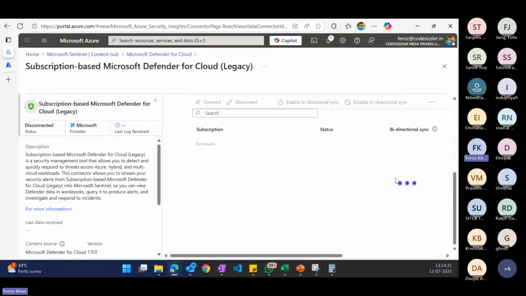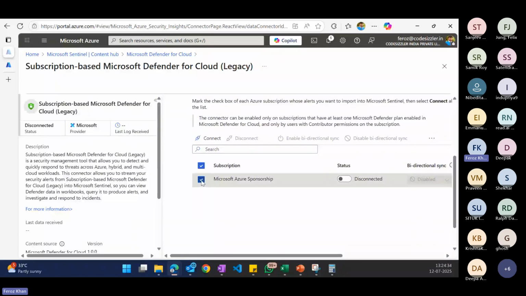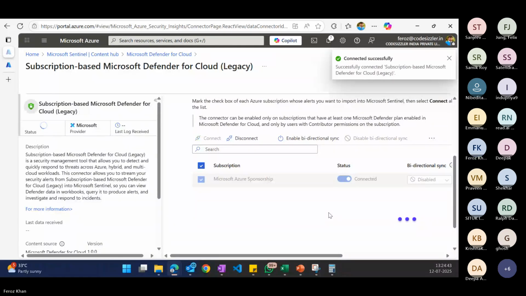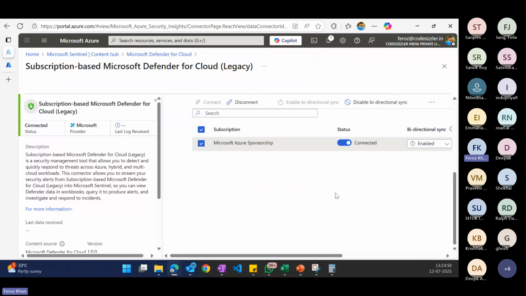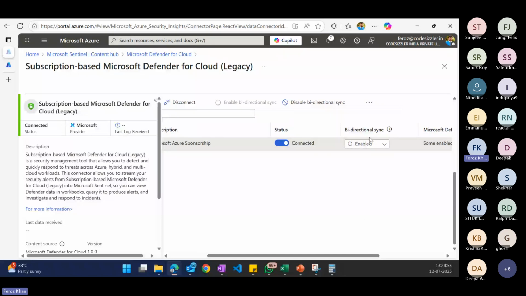Right now, okay, let me wait for this. Yeah, we have the subscription. Let's set the status to be connected. I need to track the logs. Okay, so I'm just keeping this enabled. There we go. So we have given connect, and yeah, pretty much good. So followed by this, you also need to make sure that bidirectional sync is enabled. Okay, this is about to send the data, so keep this enabled as well, and that's all set to be good then. On top of this, we can create an analytics rule.